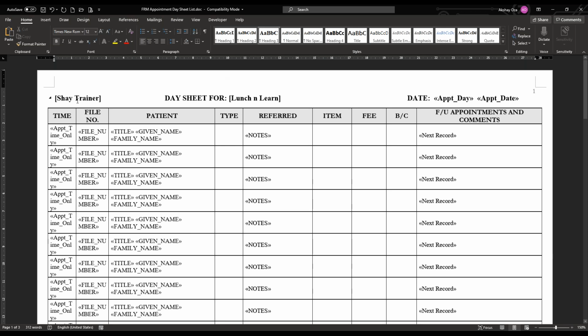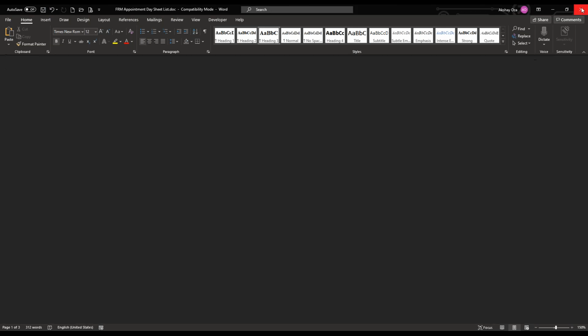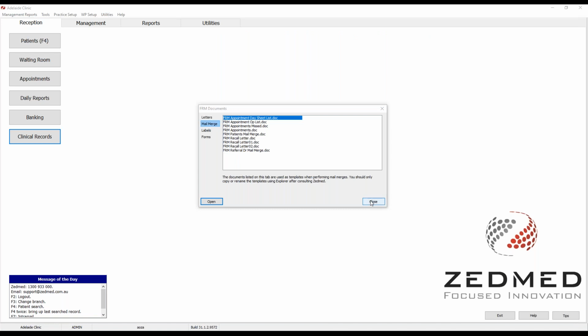So I'm happy with all of that. I've put in my title up the top left, day sheet for lunch and learn. Remember, the important step is to save my changes. So I've input that. Let's see what that looks like being used in the system.